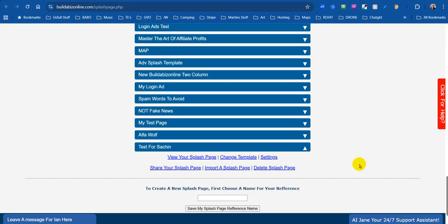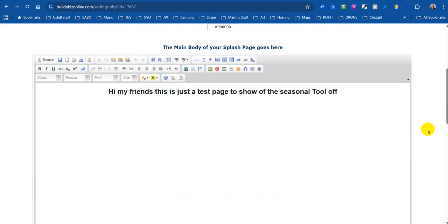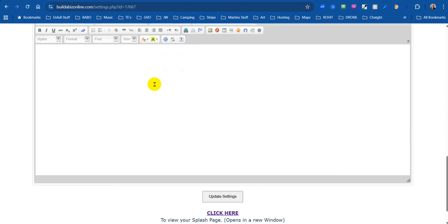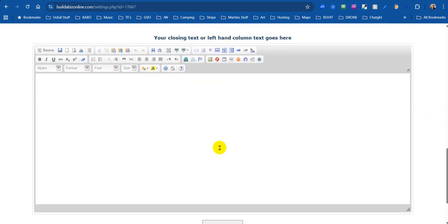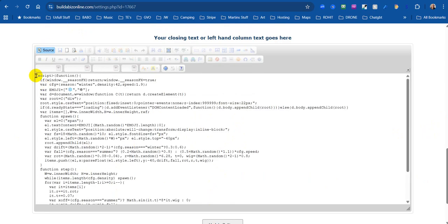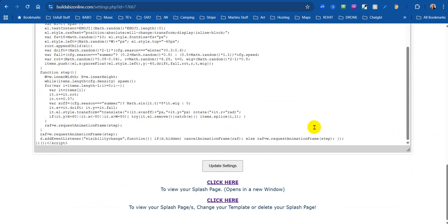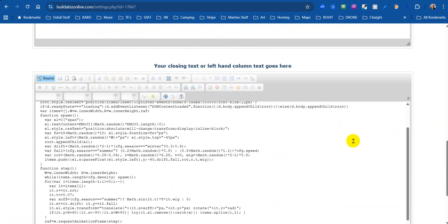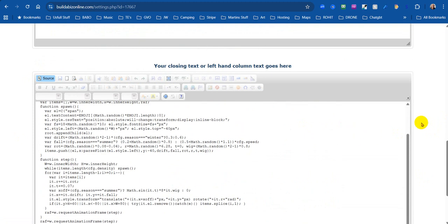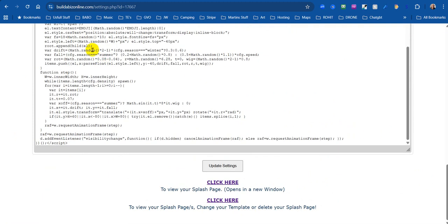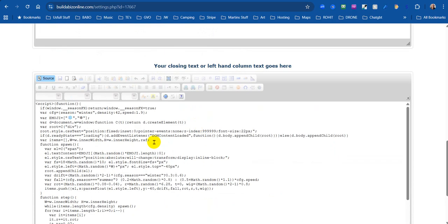Let me have a look up here. If we go here to the settings, can you see that second box? We add additional code in that box, and you have to click on source, and that is the source code that my little seasonal generator adds, that snippet for the snow. In fact, you will see, can you see there? Those are the little icons going up and down the page.